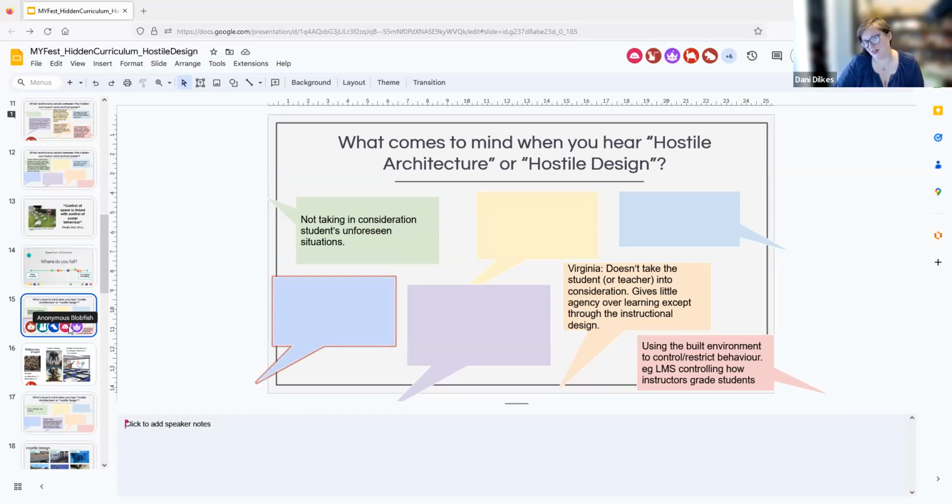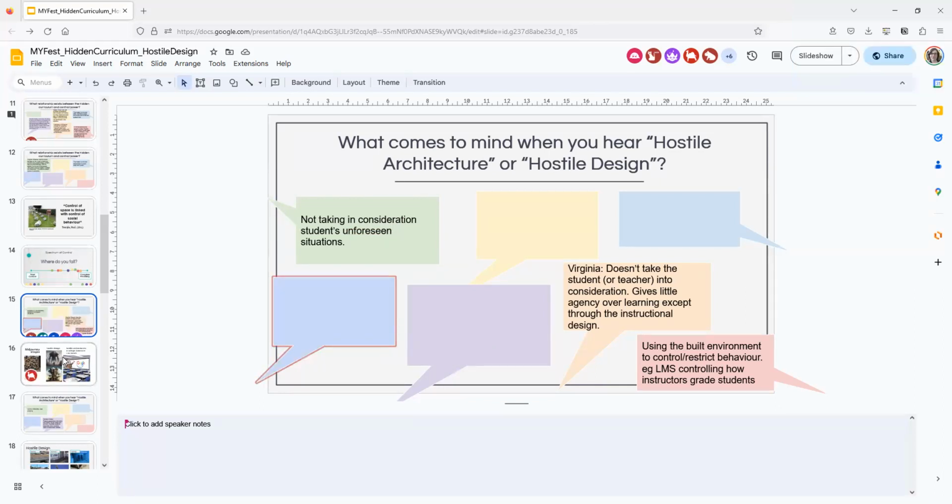I feel like maybe my interpretation might not exactly be what you were going for. Now that's what it is exactly, that it doesn't take into consideration whoever is doing the instructional design. It can be institutional, it could be the instructor themselves, that's why I have teacher in parentheses, or it could also be an LMS, or these publishing companies now that will do the course for you. As a teacher, you have very little control over it, and your students have very little control over it.